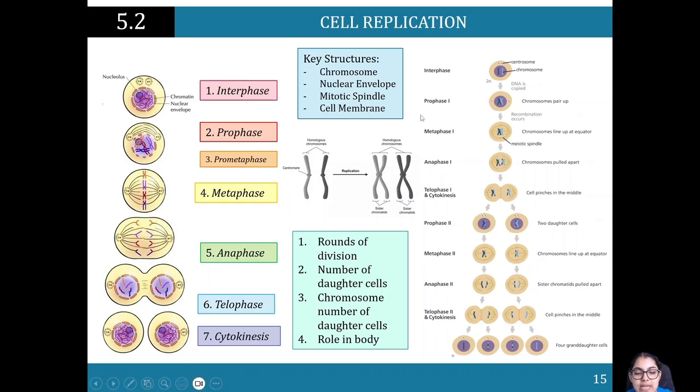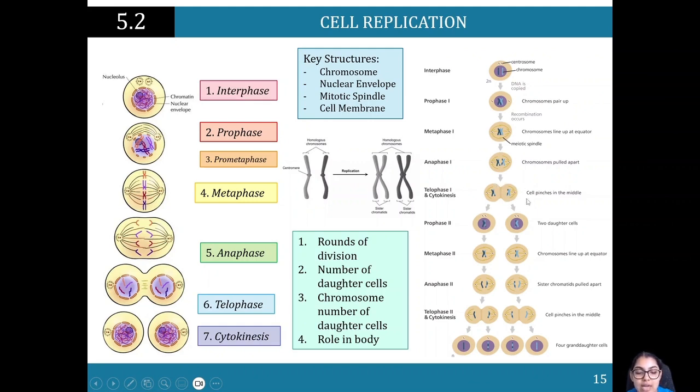So that was prophase, and then we've got metaphase. This is where the chromosomes all line up. Again, we've got a mitotic spindle which has these spider-like projections that are going to hold on to either side of the chromosomes. In anaphase, now look here, as you can see, the color has switched, and this is just to show you visually that they have exchanged information. That's all that is. But anyways, in anaphase, the chromosomes are pulled apart.